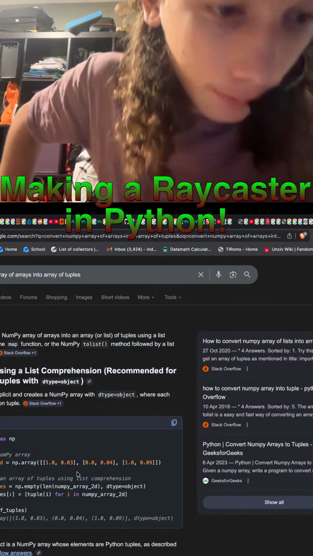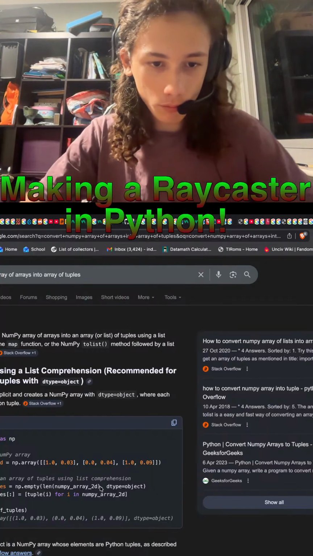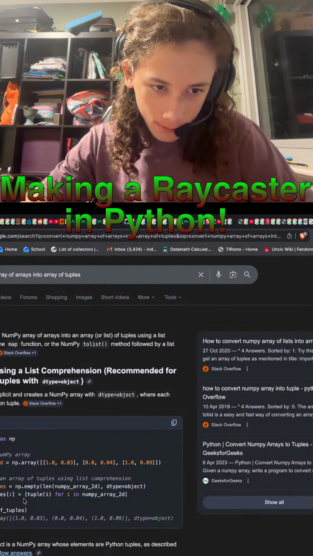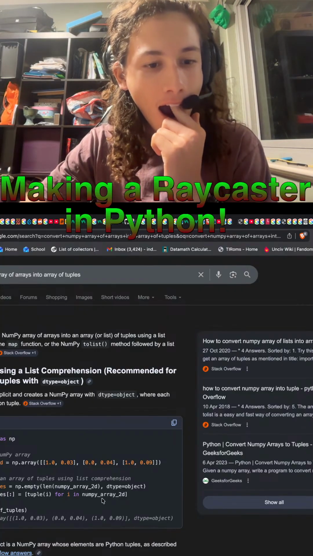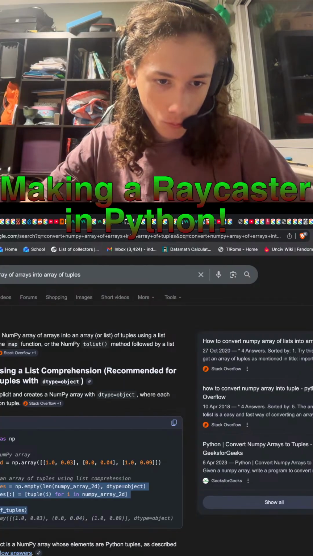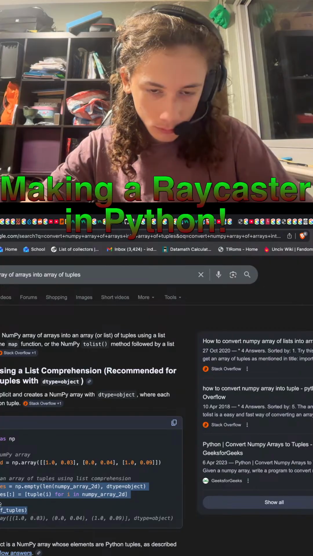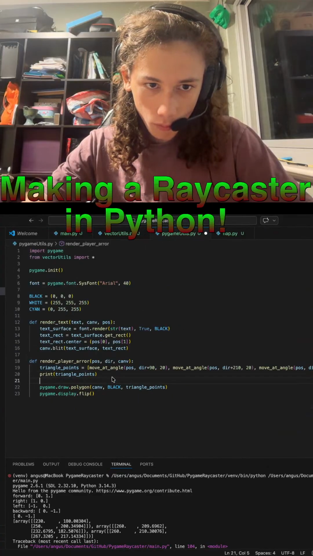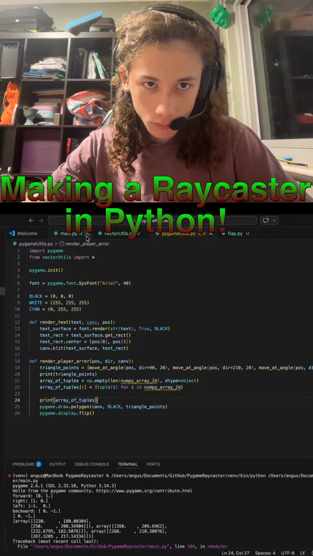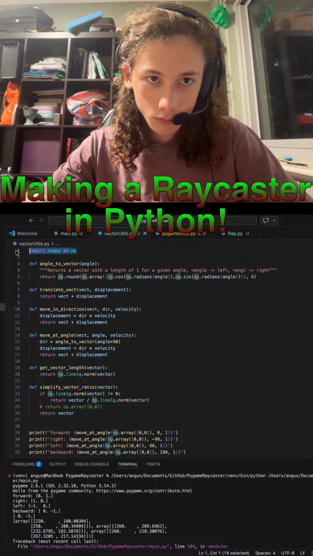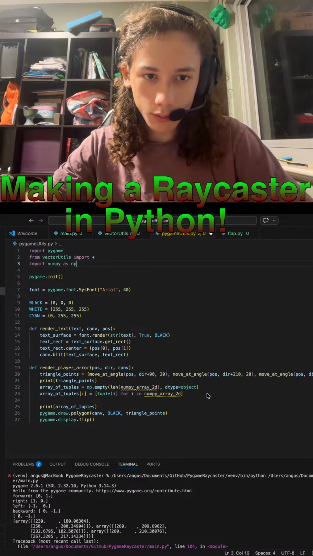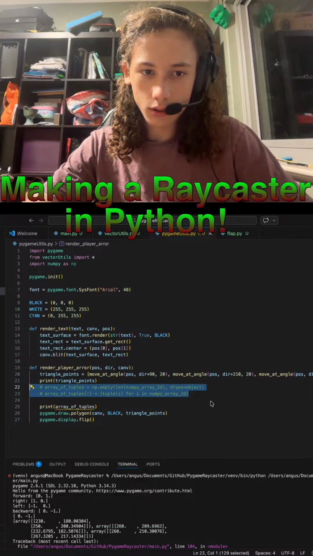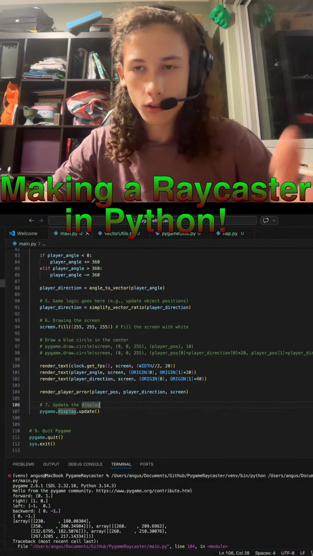Okay, it's a numpy 2D array. Maybe we just needed numpy, because we're handling numpy arrays.